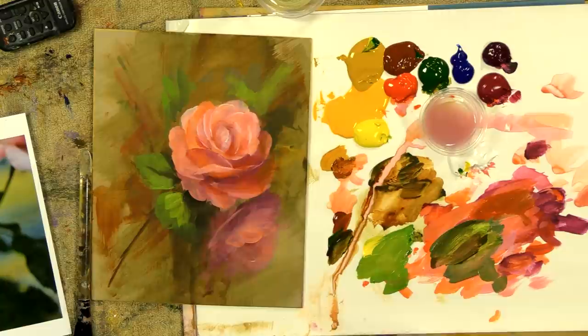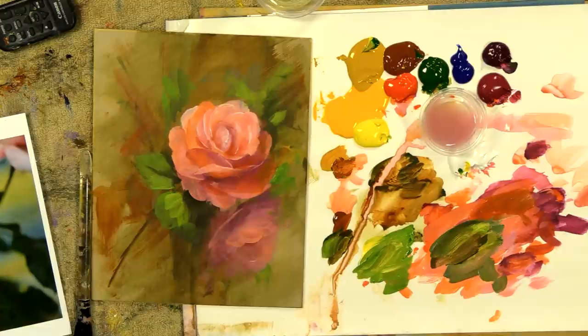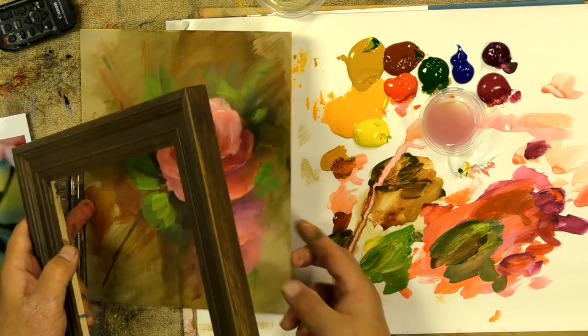So there you go. Took almost an hour, not quite, but it's a good practice for you. Still get it in during your lunchtime. Get a little bit of the greens going through. And all of that would make a nice drop into a little frame here. That'll make a nice little rose painting, and it'll sit up and look pretty nice. There are all different kinds of ways we're going to have fun with all of this stuff. So that's the half tone, okay? That's the acrylic half tone.